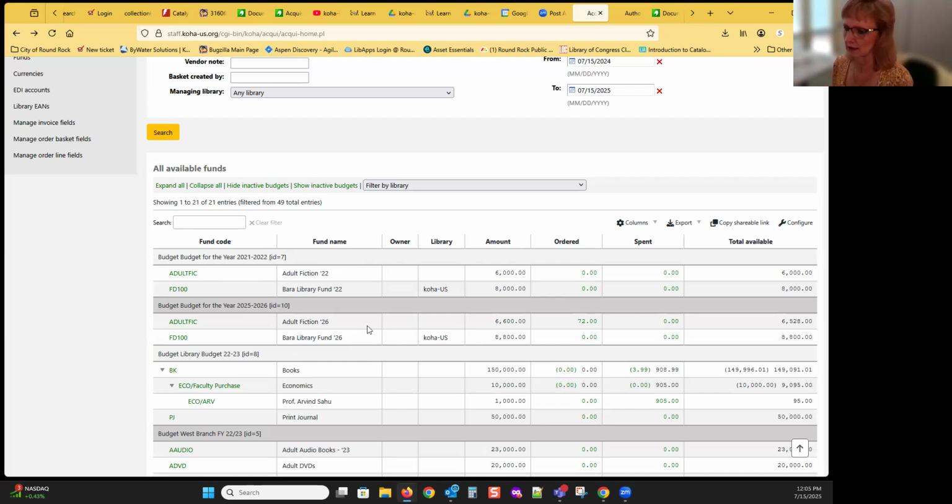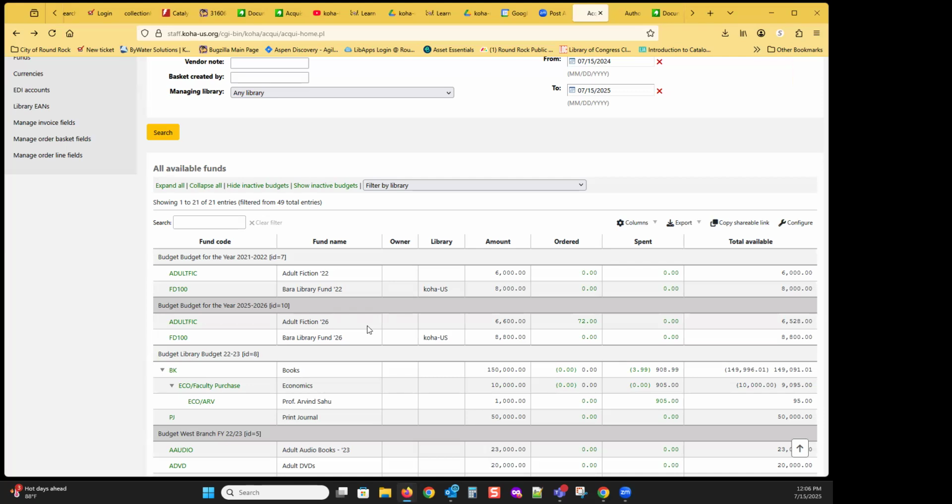But what you're saying, Marcy, is what we ran into: if we leave all the fund codes alone and then order ahead of time, say we want this one to go to adult fiction 26, then it's a flip of the coin which fund it will actually get charged to in Koha. Yep, found that out the hard way.